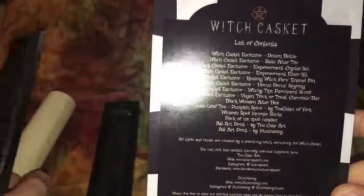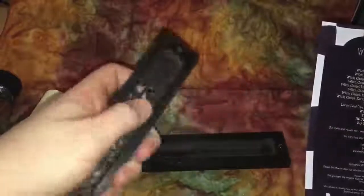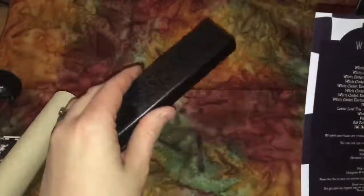Yeah, you could put small items in there. In fact, what it would be really, really good for, and this is probably what they are thinking, is if you've got very small crystals or tumblestones or magical ingredients that you need empowering in a hurry, you could put them in here and have them charging on your altar. Or you could also use it to contain ingredients for a specific spell while you're working on it, and then empty them into your spell pouch, whatever, later on.